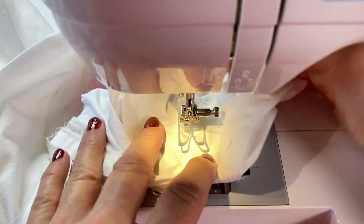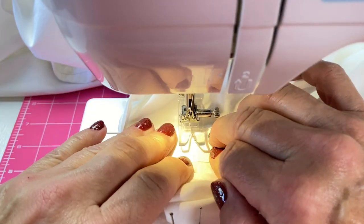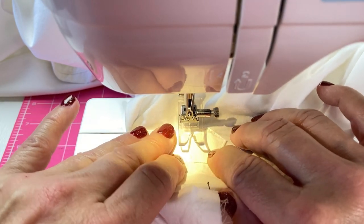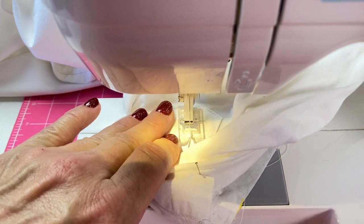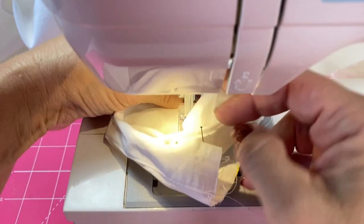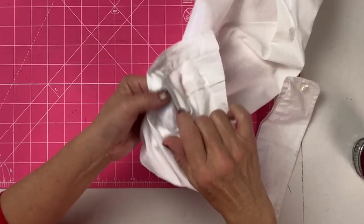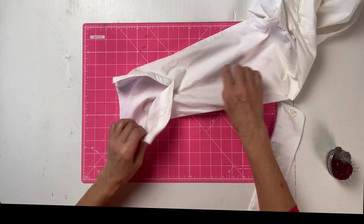Needle down, presser foot up, and pivot one last time. Make sure that on the left-hand side, the plackets are lying together neatly and flat. Okay, that's what it looks like once I've got the placket back on. And let me see what it looks like underneath. Looks good underneath. Now we're going to put the cuff back on.